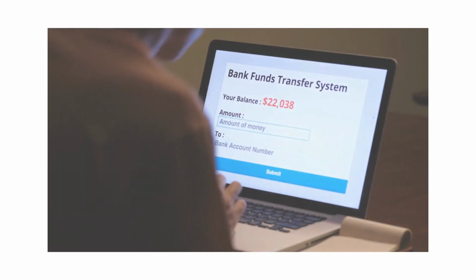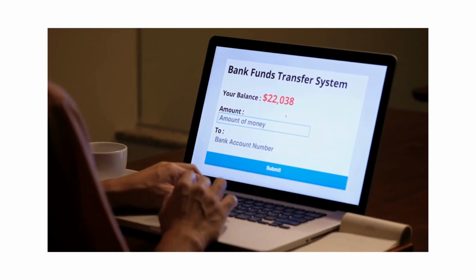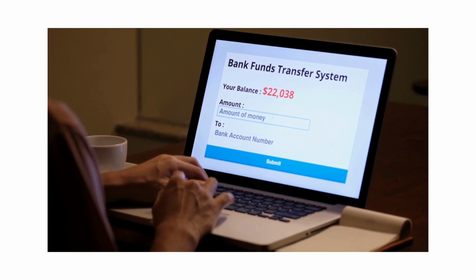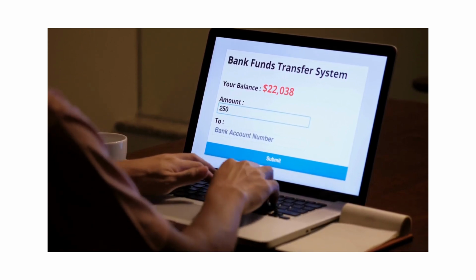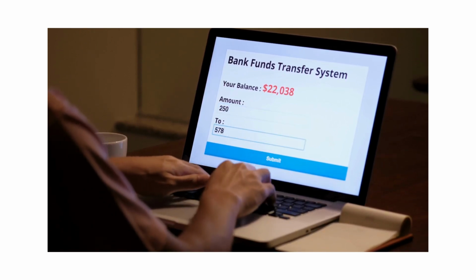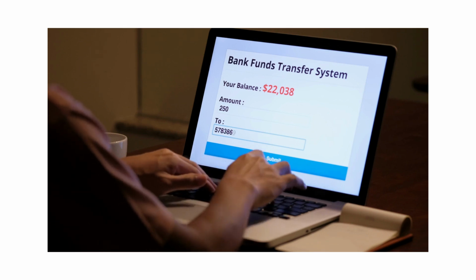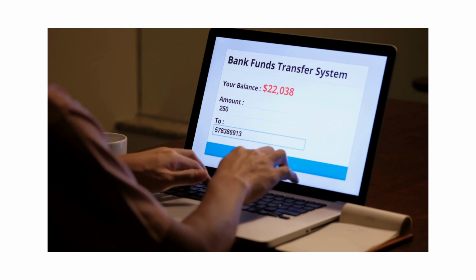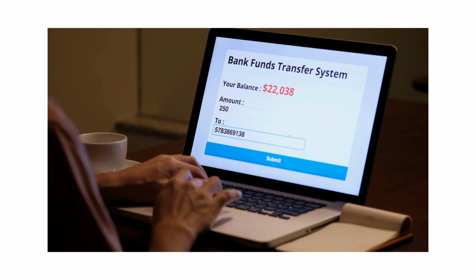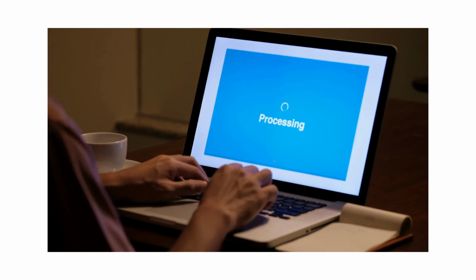There are a number of different ways to transfer money between banks. Each option has its own set of pros and cons. Third-party services such as PayPal and Google Wallet can be a quick and easy way to transfer money. However, they typically charge fees. Transfer services such as TransferWise and Zoom can also be a quick and easy way to transfer money. However, they also typically charge fees.